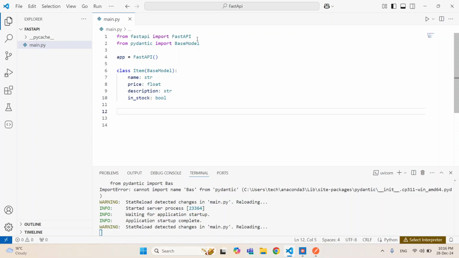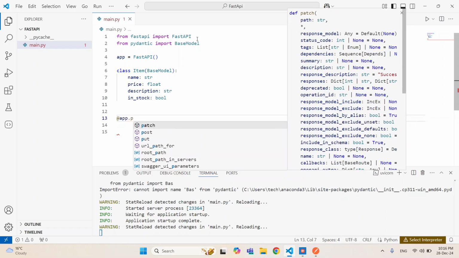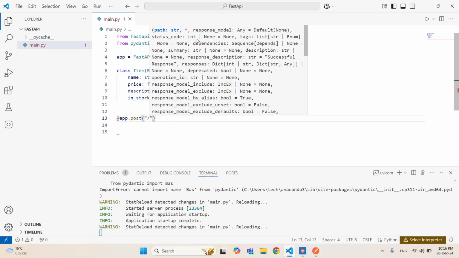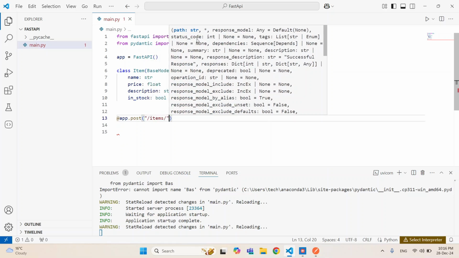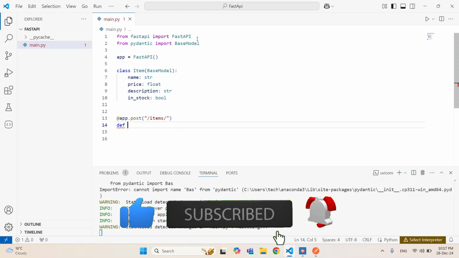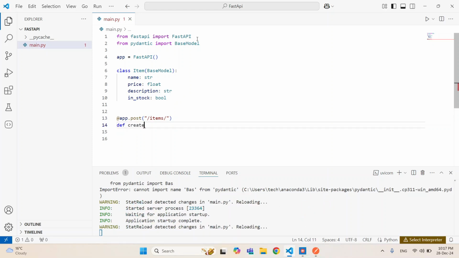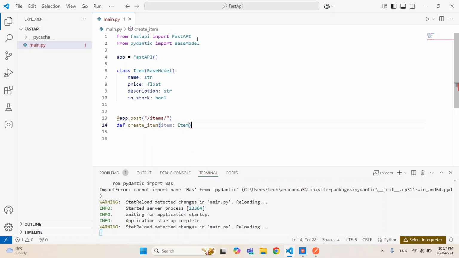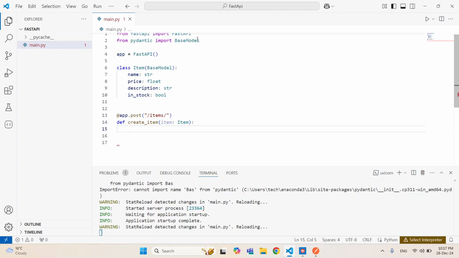Now create one route, and that is this decorator app.post. Make sure you use post here, and items. Define the function, that is create item, and its type will be Item, and let's return the same thing.